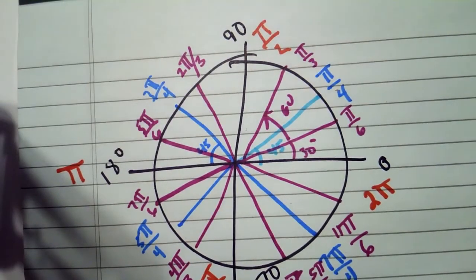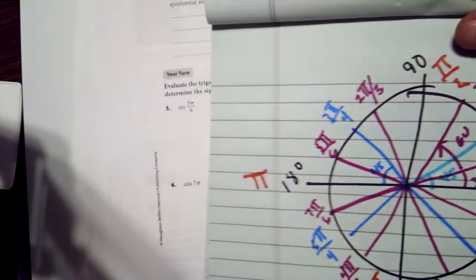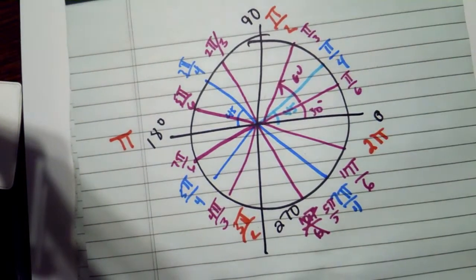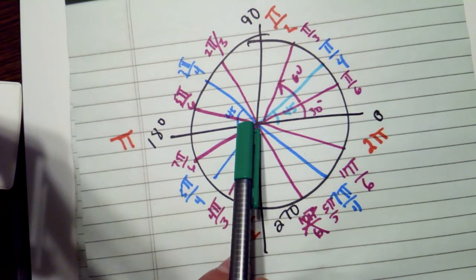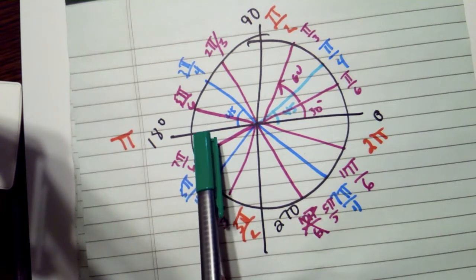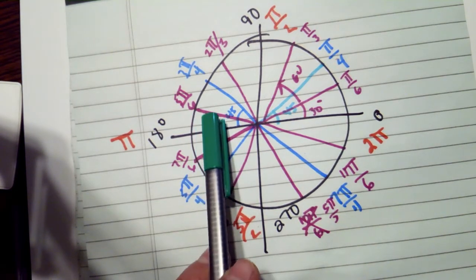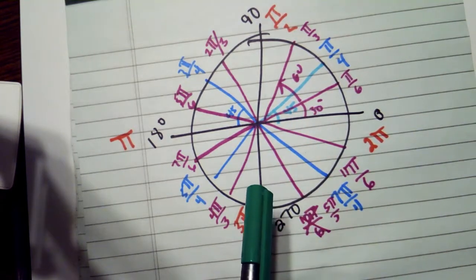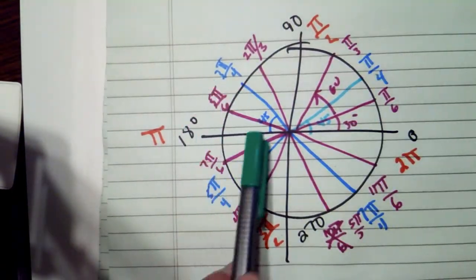Okay, let's work through them. Come on, camera, give me a better zoom. So this one is 5 pi over 6. I'm going to look on my circle for it. 5 pi over 6, right here. That is a long cosine, so long x value, short sine value, which means this is a 30-degree triangle. So I know my reference triangle is this guy, but we don't really care about that. All we care about is sine. We want to know what the sine is of this triangle.